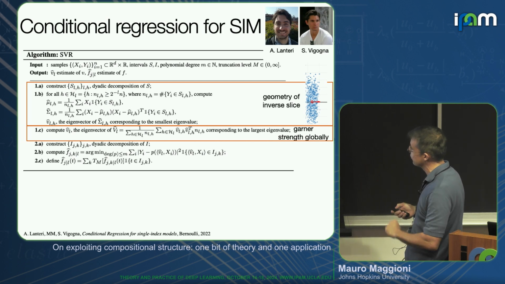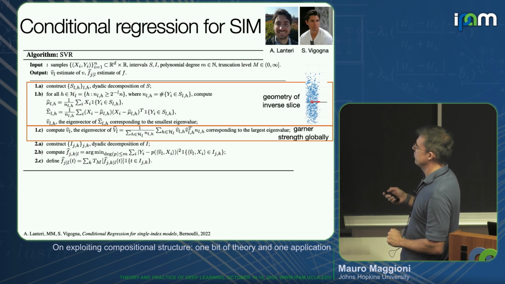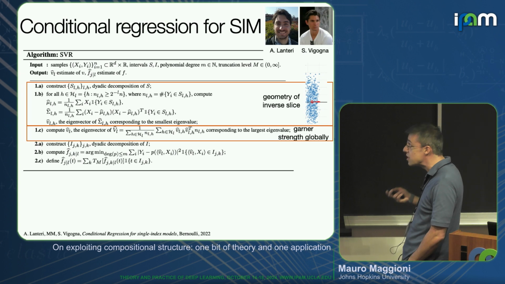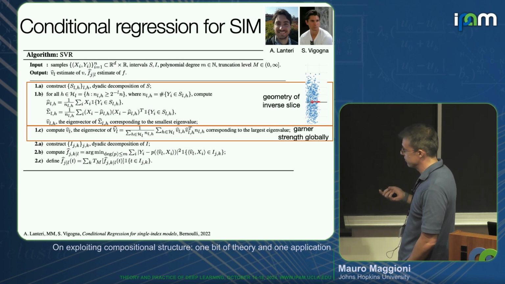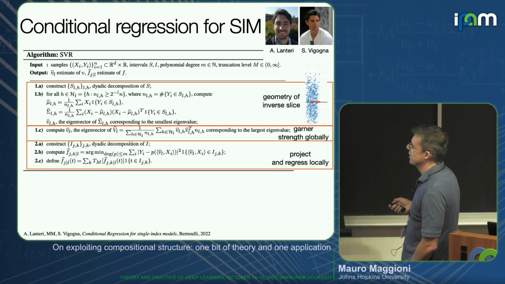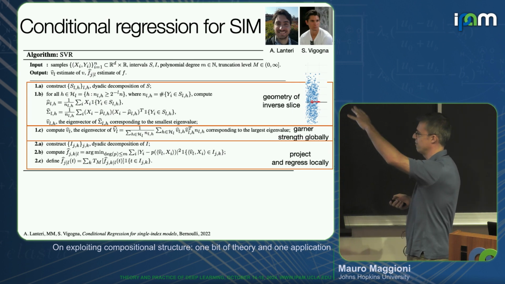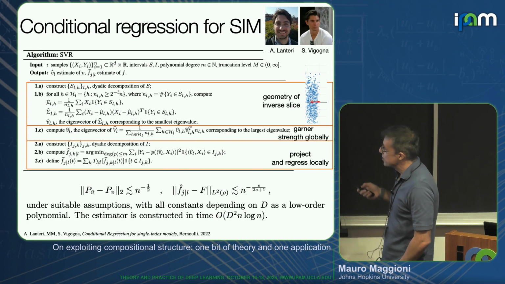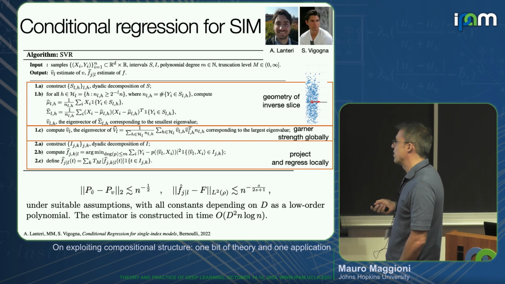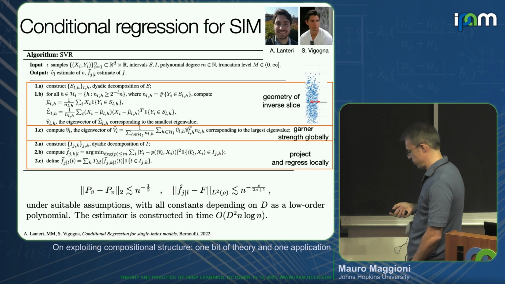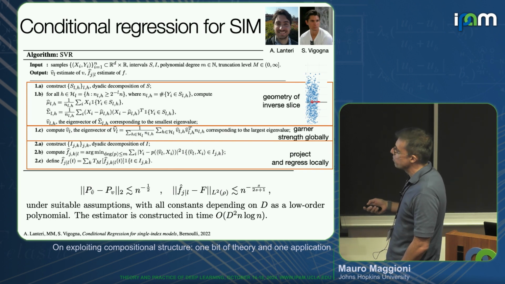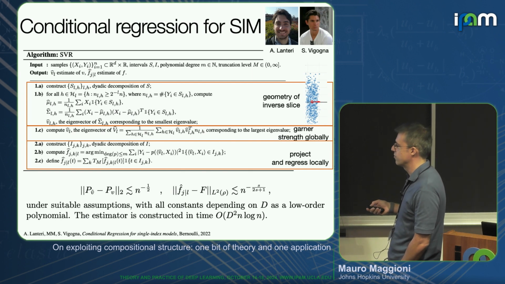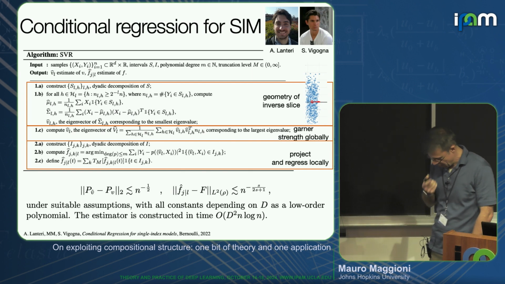It's noisy because it's done only in one slice. But if you run through all the slices, you get different noisy estimates of the same vector because V is the same. So you average it out in the natural way. And then you project all your data onto the line that you found, and you do local regression. And so this algorithm constructs an estimator, and what we can prove about the estimator is that it gives us the parametric rate for estimating V, and it gives us the optimal one-dimensional rate for estimating the function capital F, right? So the small d over here is 1, and that's what we get.